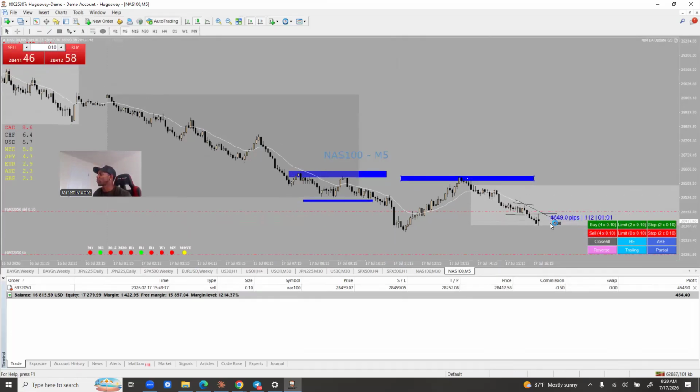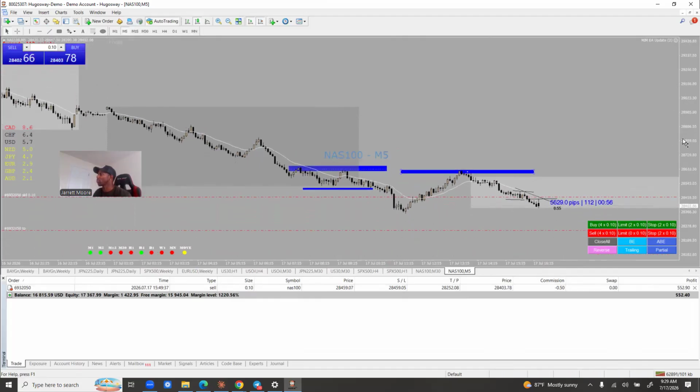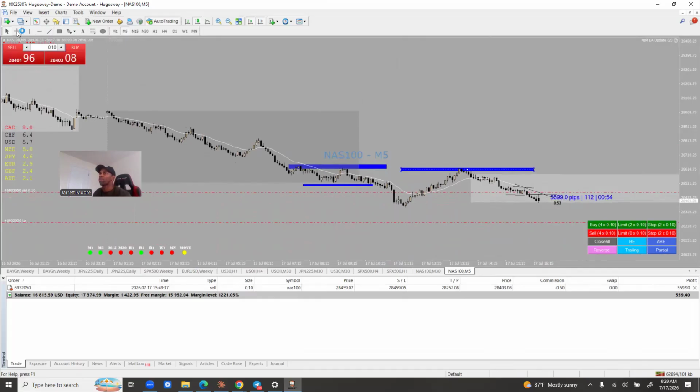All right, so let's see if we stay within this area, because if so, this market will drop from right there and we won't get any strong pushes. We'll get a drop. Let's see, we got 1 minute. I'm already seeing bearish momentum.